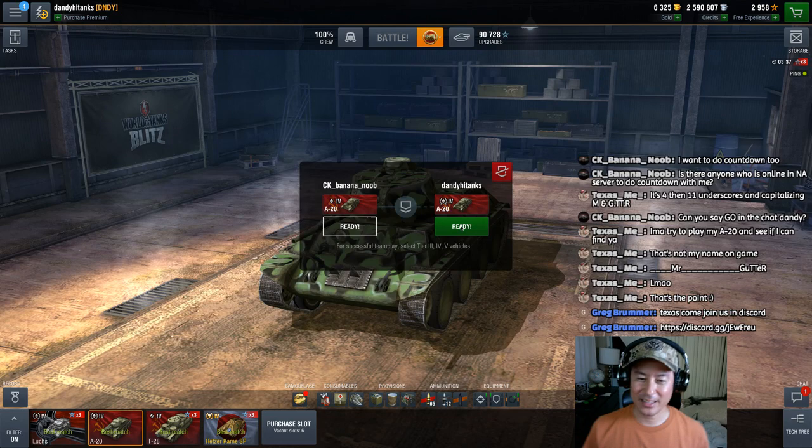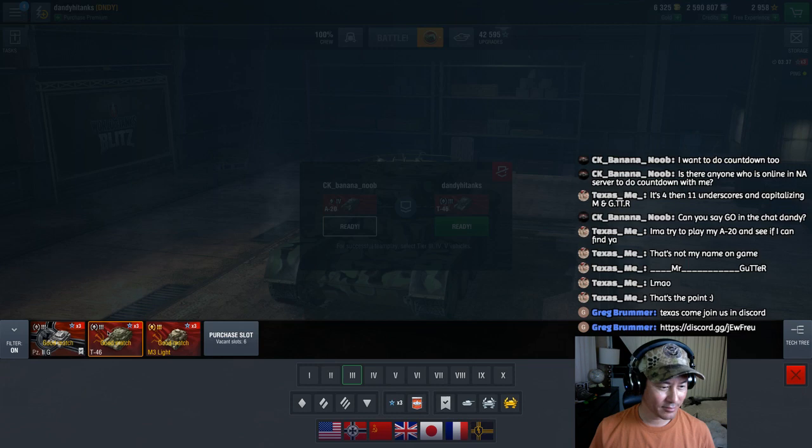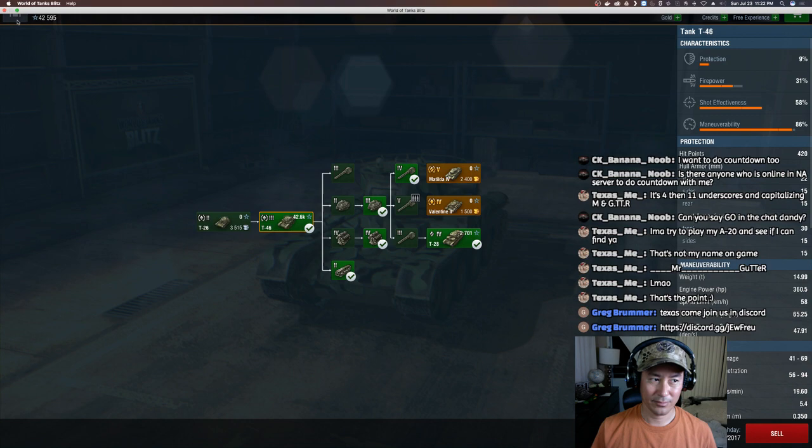Alright, we're back in the garage. Can we do tier 3 or something? You guys want to do tier 3? Sure. Yeah. Alright. Good, because then I can use the Panzer 2J. Tier 3. Mr. Gutters hasn't put his new tank up in a while. He might be out.